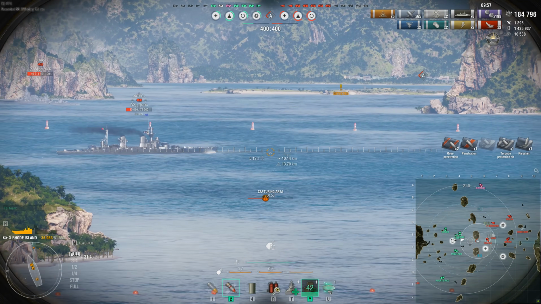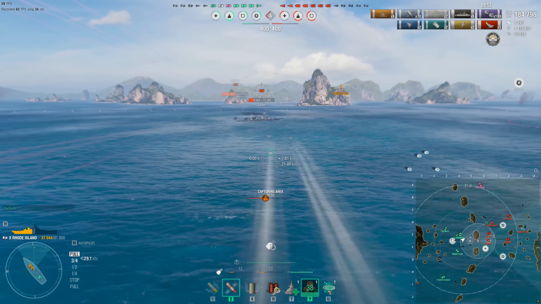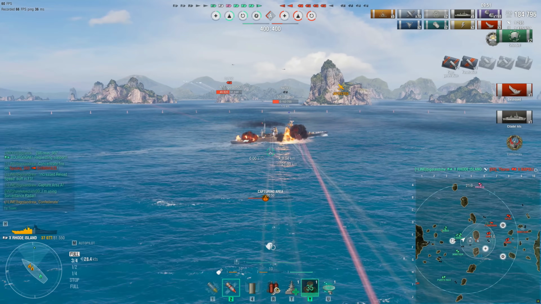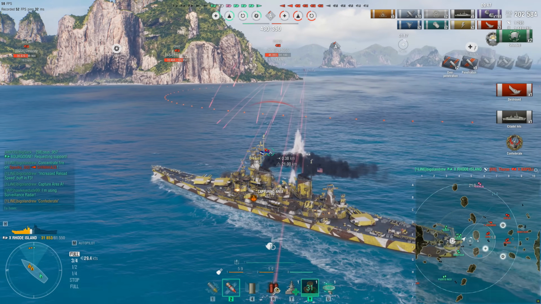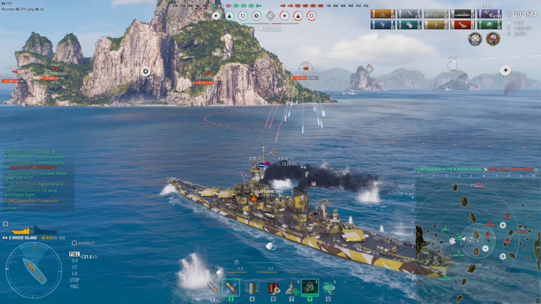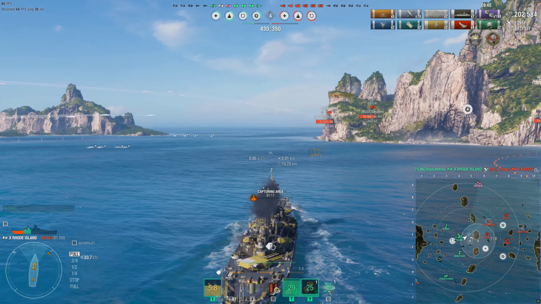Ooh, Napoli, for whatever reason, just shows broadside out from behind an island in front of the friendly team. Dead Napoli, dead Napoli, dead Napoli. For kill number 4 for Andrew, and 202,000 damage. Wasn't even paying attention to that. Now the Bungo did get a couple of shots in at him.